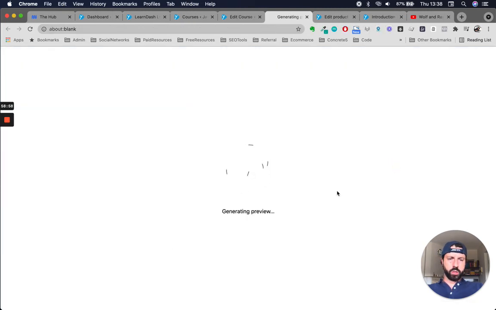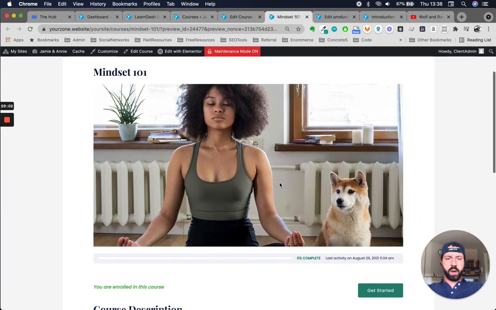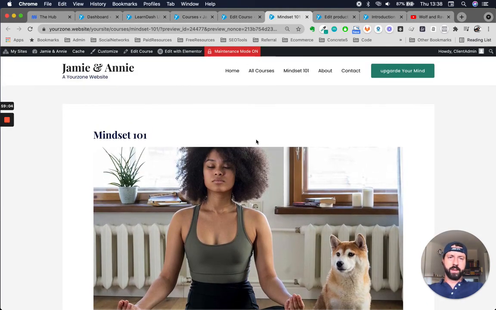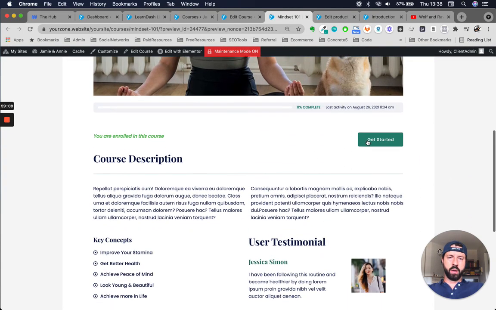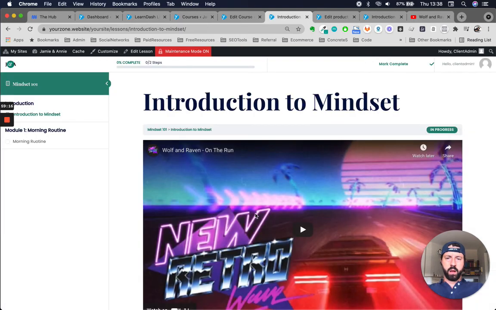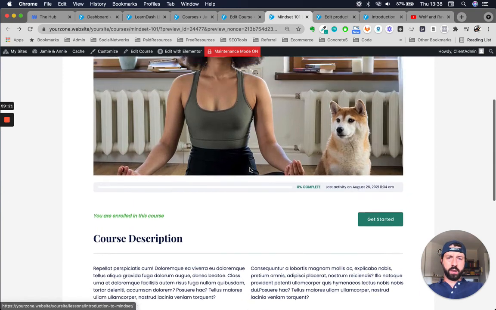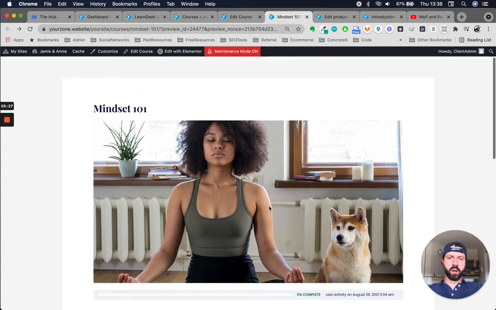preview tab. I'm going to show you how this works. Hopefully the preview works. So I'm on my, what's happening is that since I'm logged in, it says I'm enrolled, and all I have to do is click on get started, and it's going to show me the lessons. And if I click on a lesson, I'll be able to start the course right away. But if you're not logged in, we'll do that once your site is live. We're going to go out of maintenance mode, and I'll show you how that works.